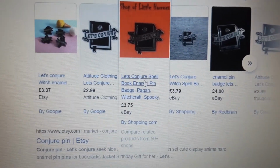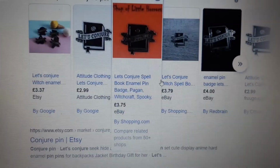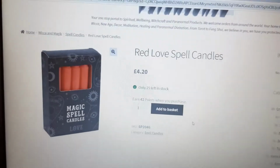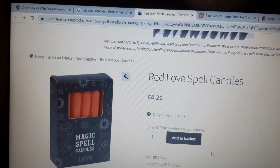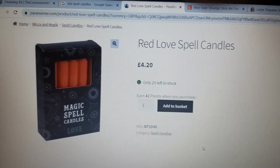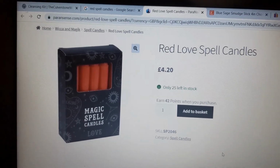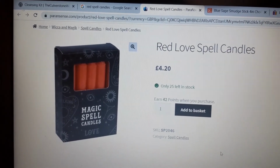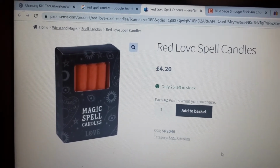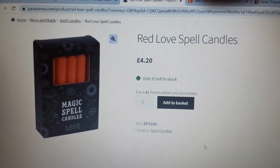I feel like $3.75 is sort of more in the middle because it gets more or less expensive, so I'm just going to call that $3.75. I'm going to go with this brand of spell candle again because it's one that I have bought previously. This is on Incense. You can get these on eBay around the same price, but I'm just going to put down $4.20 for the candles. Obviously that's going to be divided by 2 because we get 12 in that pack, so it's going to be $2.10 for the 6 that we got in the box.